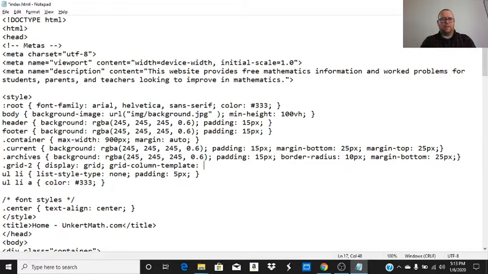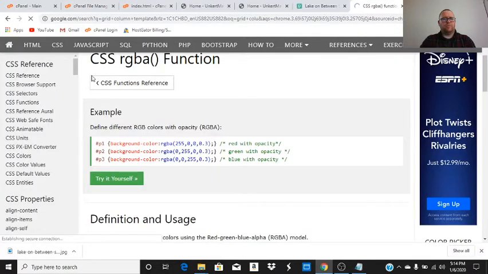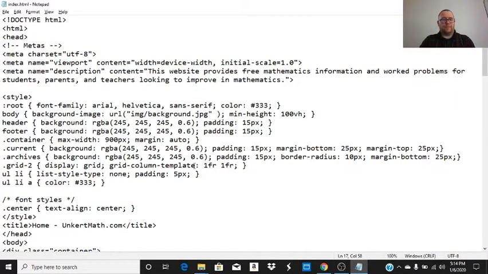We're going to say one fractional, I'll say auto. Let me check that just to make sure. Grid template columns. Okay.